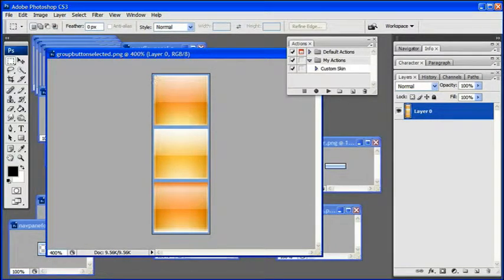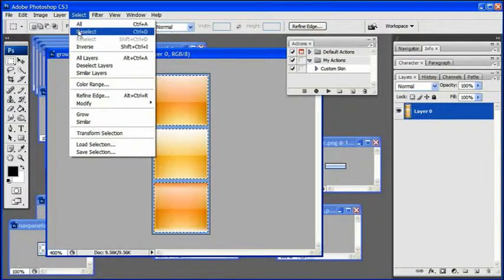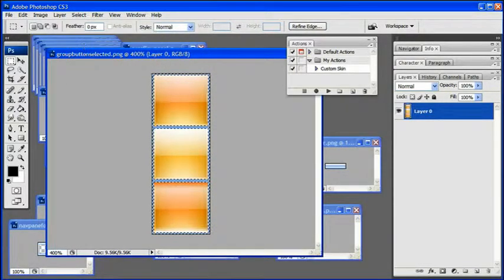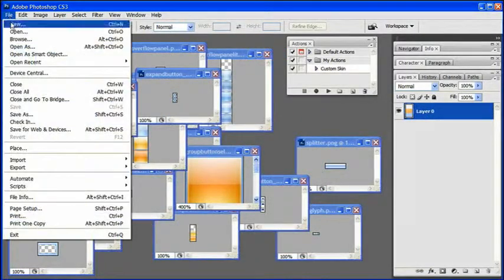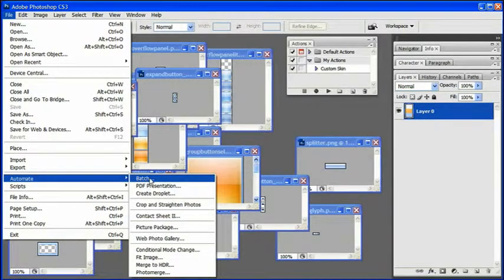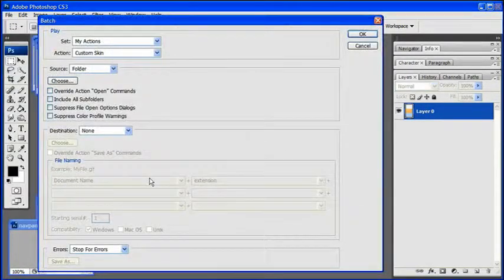So now let's highlight the yellow squares by using our selector tool from our tool window here, and we'll select all 3 boxes and make sure they match up evenly on all sides. Now we'll go up to our Select option and choose Inverse, and we can see that now our small blue area is selected. Now we want to run our batch of automated actions by choosing File, Automate, Batch.